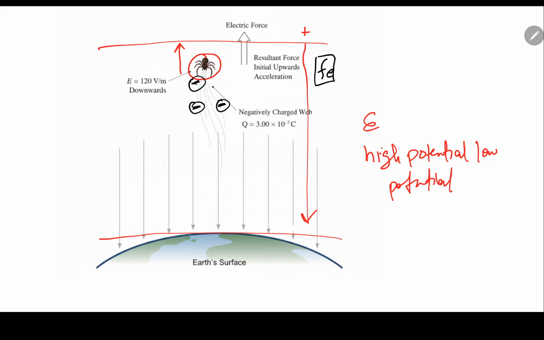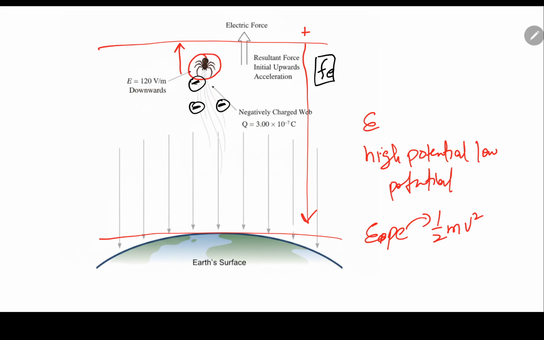Okay, this is a little extra point as well. What's happening is it's losing its EPE, and that EPE is being converted into half mv squared, because you see it is accelerating. We get the information later that it accelerates. When it accelerates, it has increased in velocity. So its electric potential energy is being converted into half mv squared, right?